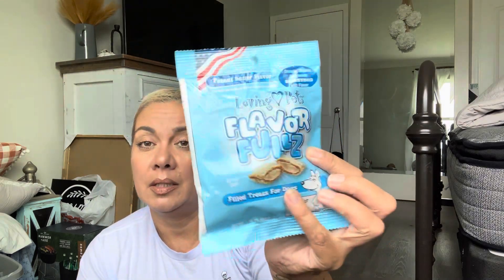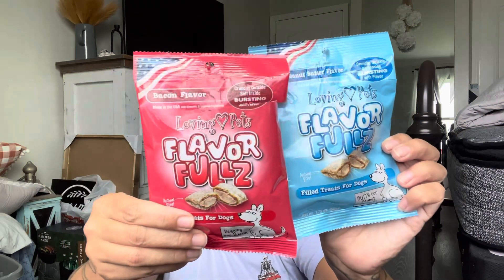I got these for Charlie — even though he doesn't seem to care for them that much, he started eating a little while ago. This is the Nutty for Peanut Butter and Begging for Baking dog treats. I opened it to see if he liked some — we're talking about Charlie the dog here.